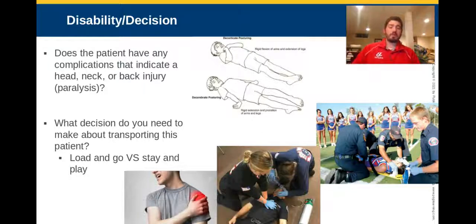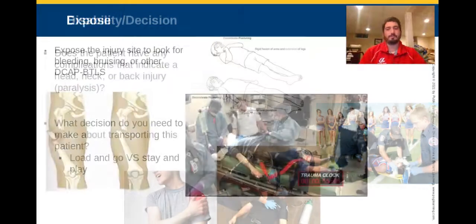The sore shoulder, we can kind of take our time a little bit to assess and get them nice and splinted. Somebody who's not breathing, or if we're doing CPR, if they have extreme bleeding, we need to do what we have to do and then get them in the ambulance and get to the hospital. There's nothing we could do on scene. So think about that. If you've got a really serious patient, you should be thinking, I got to get them to the hospital quick. All right. So load decision, right? Load and go versus stay and play.